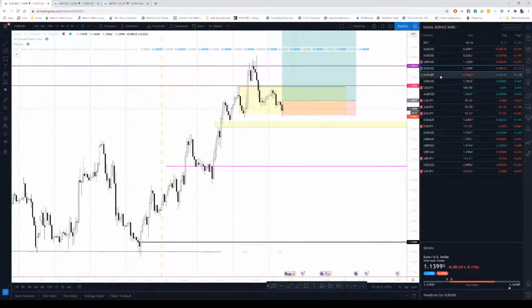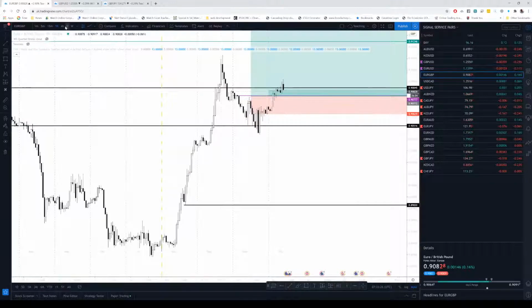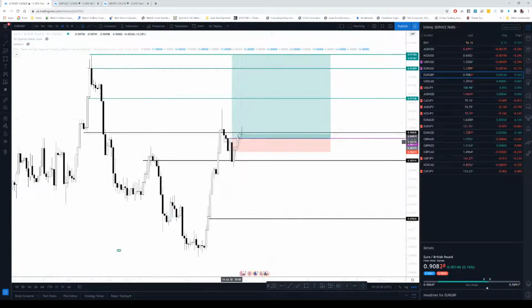Okay, Euro pound. Yesterday I did mention that I wanted to see this down candle being traded above on this up candle. It didn't do that and it dropped. So on this drop, it gave me a rejection based on this up candle. So my idea was, okay, price will come back inside and then trade down. Yeah, and that's what led me to give a trade idea on pound Aussie.